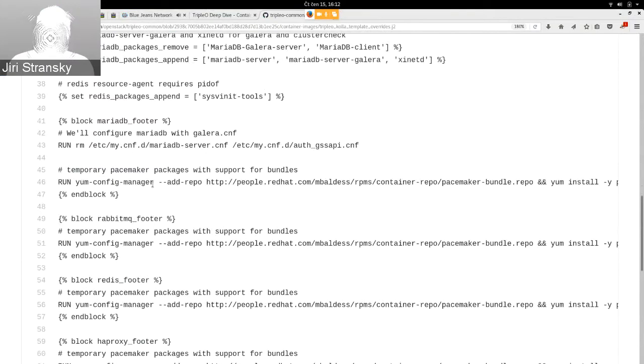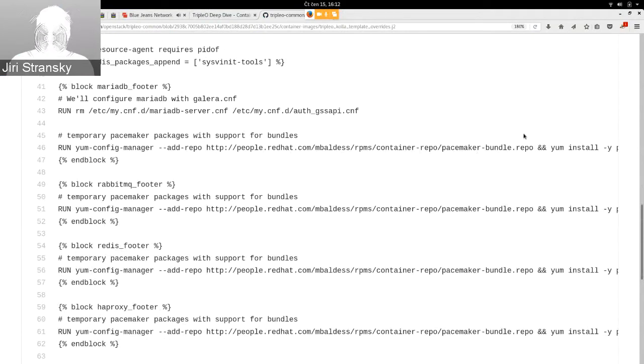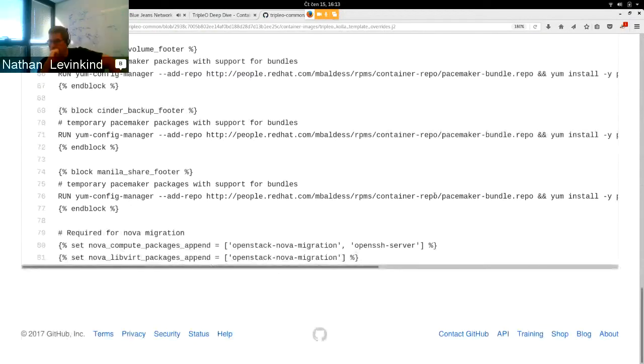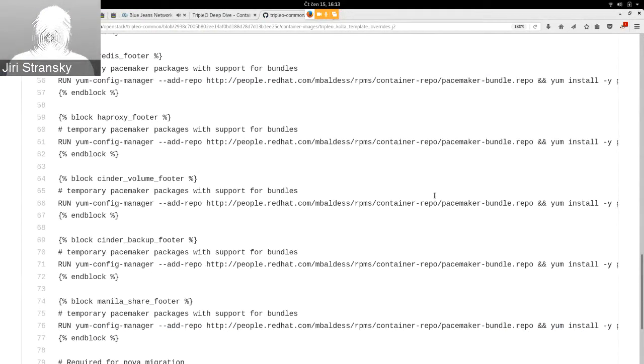Currently, we also need a custom repo with bleeding edge pacemaker software pieces. This should go away as soon as the things that we need land in CentOS. So this is the override file.